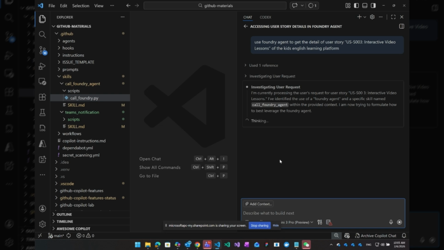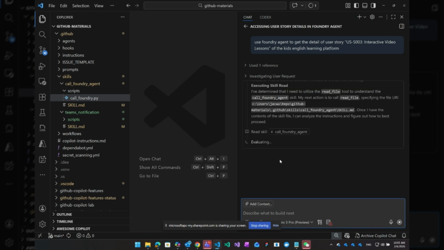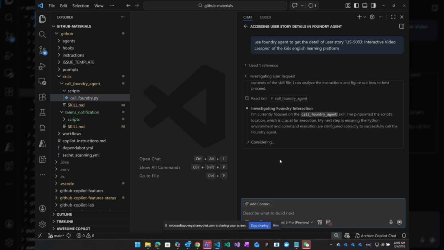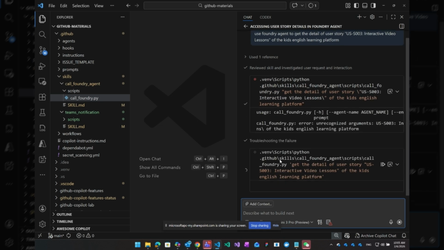It can also easily integrate with your underlying core business databases, allowing the AI to read and analyze your business data in real time. Currently, I've saved the user requirements as a Word document in SharePoint. Let's see if we can use the Foundry skill to fetch the desired user stories in real time.